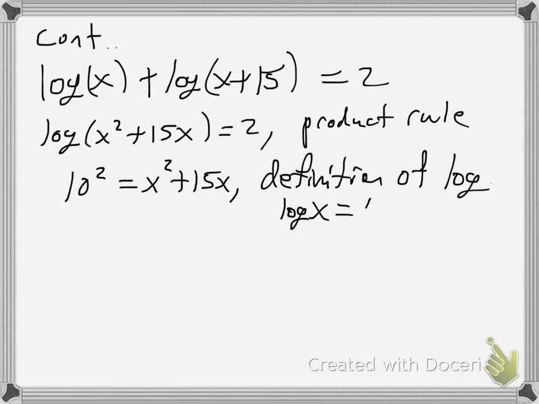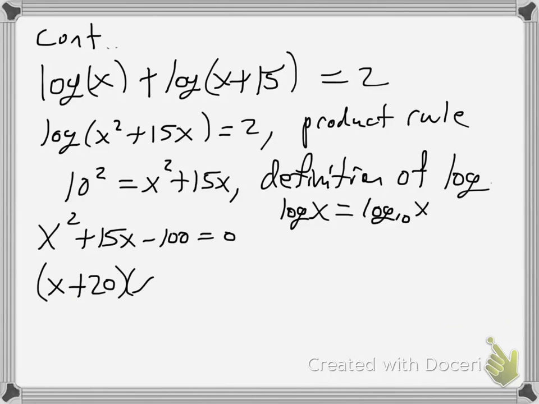And then I'll make a note here, log of x is the same thing as log base 10 of x. So we're going to solve a quadratic here, so we're going to move everything to one side, set it equal to 0, and hope that it factors. So we have x squared plus 15x minus 100. Remember, 10 squared is 100. That's going to be equal to 0.